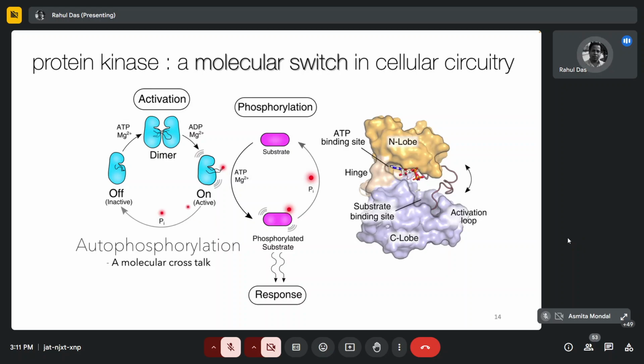Because if this on state becomes unregulated and the kinase starts to turn from an off state to an on state without a ligand, then you have a disease, right? Generally, we need to maintain this off state when there is no requirement for this enzyme to activate. And when there is an input signal, this off state is turned to an on state. But when this conversion happens without a signal, this is when we have a problem. And this is what we call a misregulation.